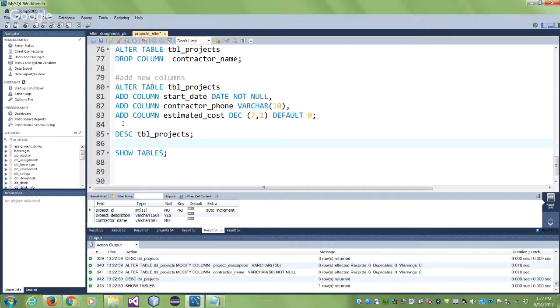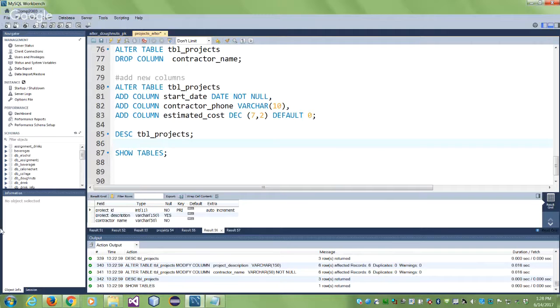Right? So add is simple. In modify and change, keep in mind that if you want to keep old properties, you have to write them again. Just keep that in mind. Then you won't make a mistake. And drop is simple. Nothing to be done at all. Just drop it. And add a new column, the whole definition. It's a new column you're adding. Okay? So that takes care of everything in alter at least.